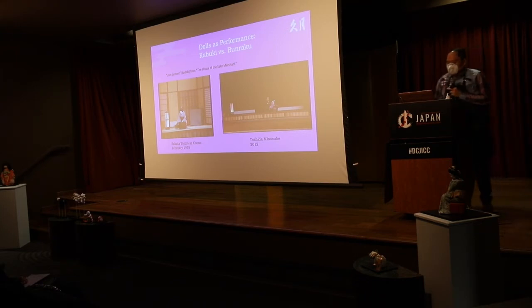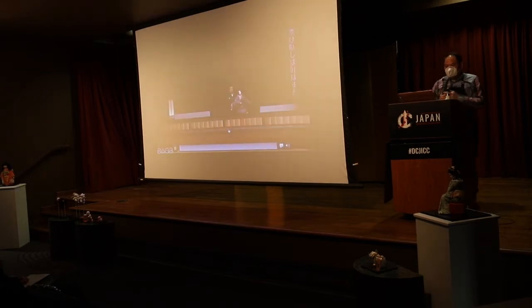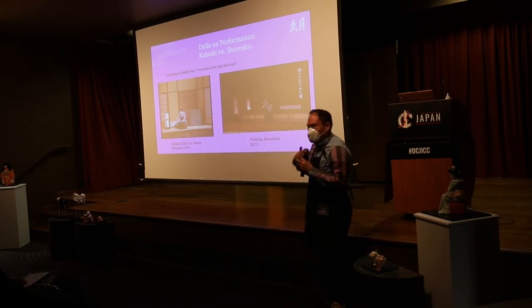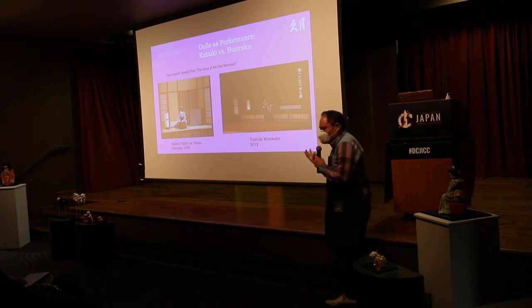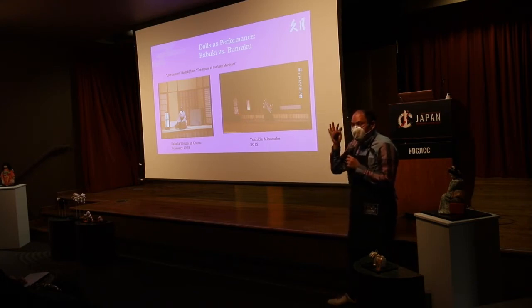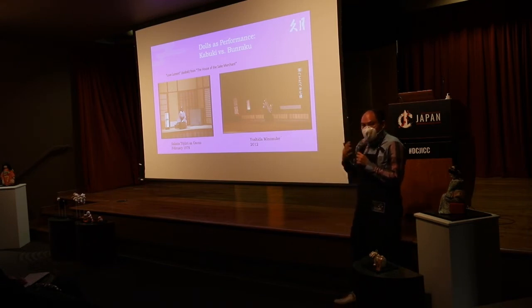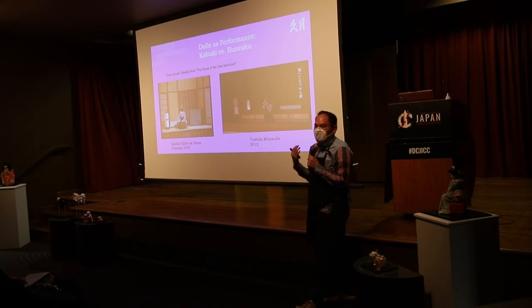And I want to contrast this with exactly the same scene in the bunraku, and the bunraku is a lot faster. It's maybe 2 minutes shorter than the kabuki version. Different movements. You can see how in the bunraku version it's a little bit more explosive in the amount of emotion being conveyed. And really, when you start looking at it closely and getting more and more into this scene, the lead puppeteer just disappears, and you just start focusing on the dolls and the movements and those extraordinary, striking poses that cannot be done by humans, right?